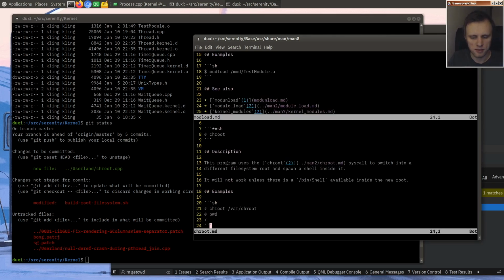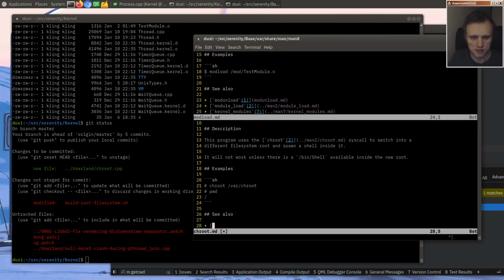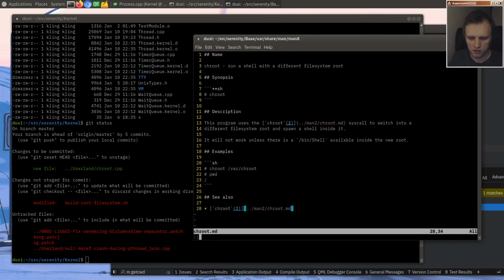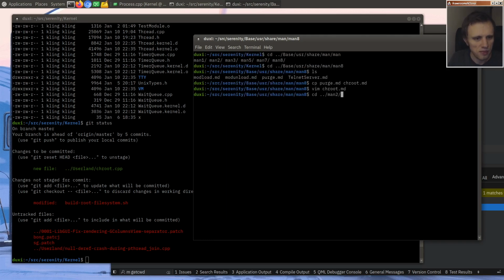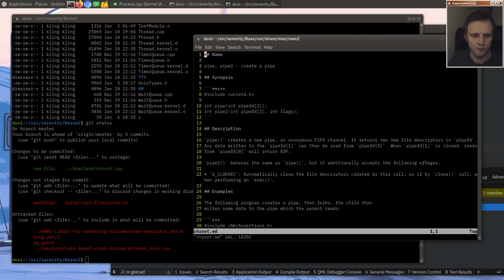Okay, I'm not the best in the world at these things, but it is nice to do these things. So we should probably, actually, let's use the mouse. Plop. All right. And then we gotta write that other man 2 page. I don't know, we'll take the pipe one maybe. Chroot, change file system root.